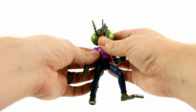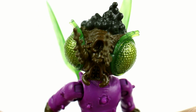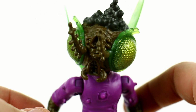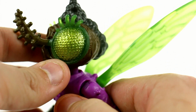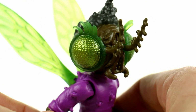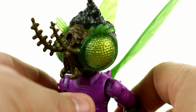The probably best part on here is the face sculpt. Coming in to get a real good look at that, you can see one thing that's hilarious is that he's got his black tuft of hair right there. I mean, that's really very neat. But you look at these eyes, and the way that they got this paint on here is just absolutely extraordinary. It really is not coming across very well on the camera, but it looks really very cool.